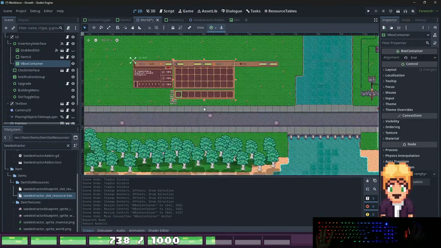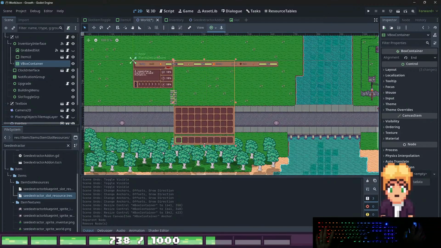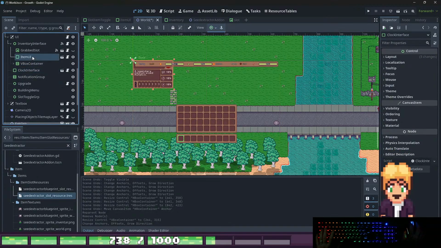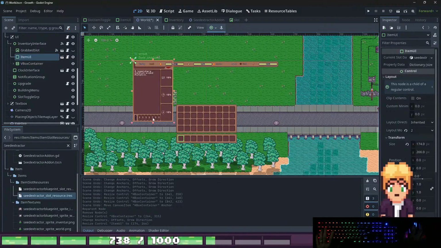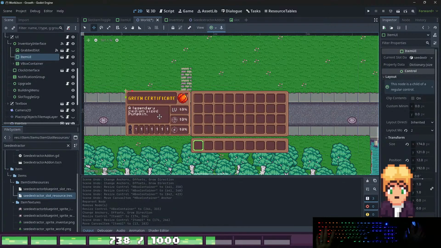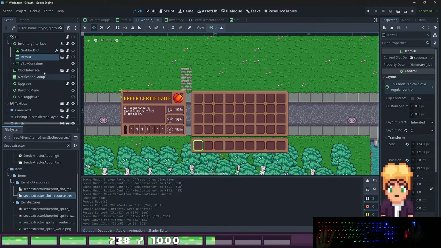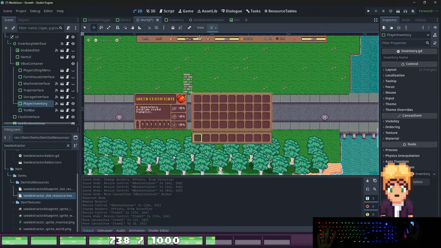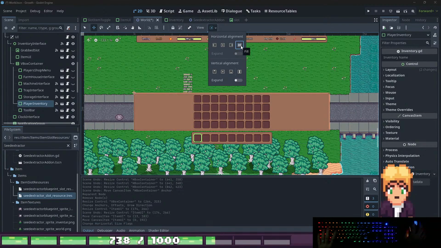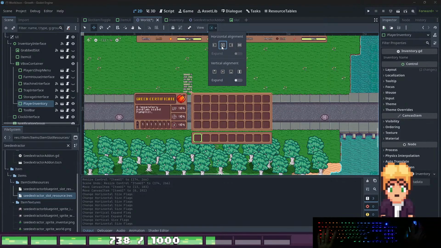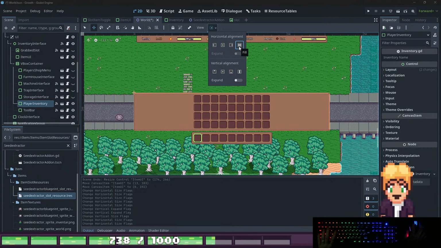Okay, so the inventory will be in the whole place. But the thing is, actually I want it this way.